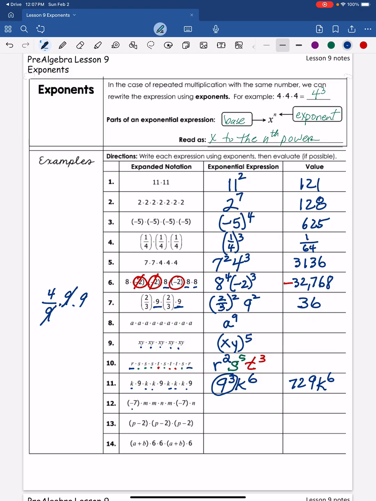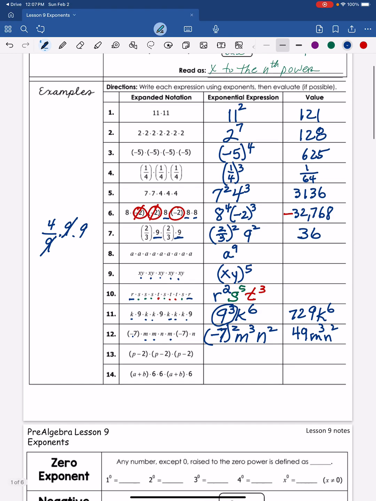Here you can see, if I look at all of these are different bases. So the first one would be -7, and there's 2 of those. Then I have an m, 1, 2, 3 times, and an n twice. Okay, and again, when there's numbers, like in this case, the -7 squared, I can multiply that together, and I get 49. And that's going to be positive, because negative times negative will cancel each other out. And then I merely attach the other variables.